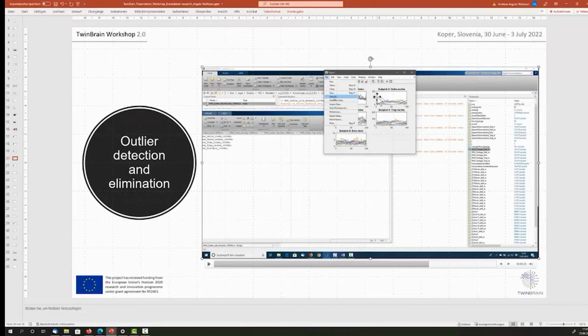Whereas the preparation of the data will separate between the kinematic data in Vicon and the EMG data in Pro-EMG, or the software of your choice, in the end everything will come back to MATLAB, and we don't care so much if it's EMG data or kinematic data. In the end, we want to have cyclic data overlays in the same fashion from the kinematic as well as the EMG data. And this is how it looks in the end, all outliers deleted, so that we only have the cycles that we want to put into the statistical analysis.